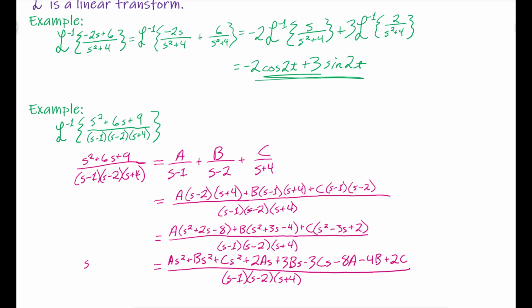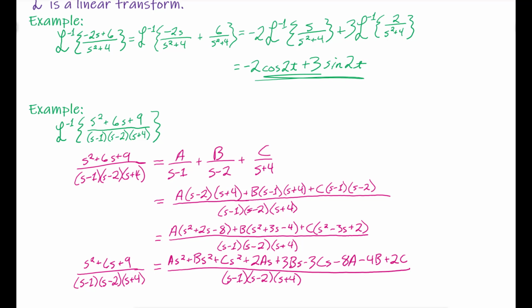So now remember, this was actually equal to s squared plus 6s plus 9 all over those same denominators. So s minus 1 times s minus 2 times s plus 4. So if I multiply by the denominator to clear it out, it clears it out on both sides, so I just don't have to worry about the denominator anymore. Note, we could have done that earlier, so it's up to you when you do that exactly. And I just saved it till now so that we could really see this.